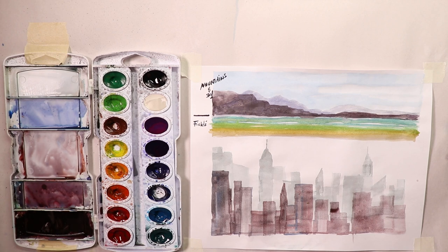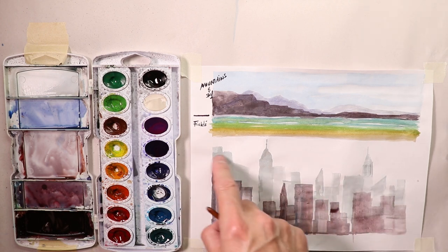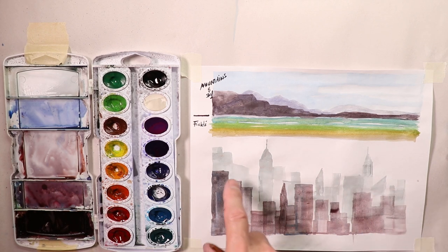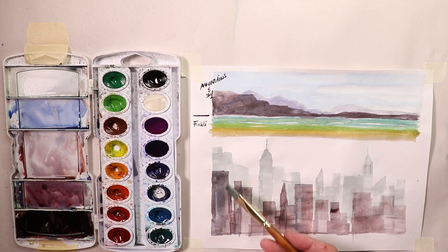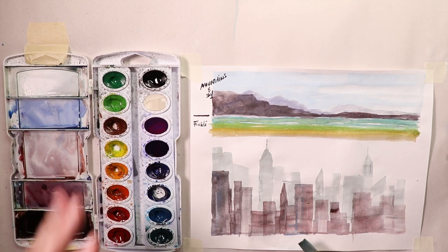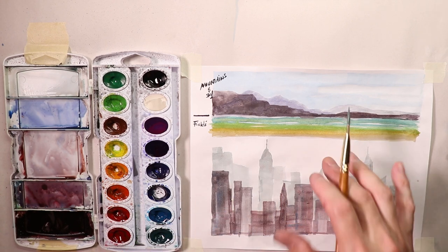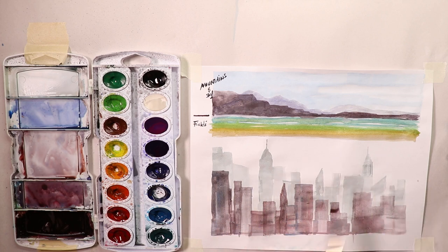So you can kind of see how we've built up a layering effect. Lightest lights in the back, that grayish, bluish green for the distant buildings. You can kind of feel like this is a hazy, hot, sunny day in the city. Then as your buildings are getting closer to you, so if we're standing here and looking out of a building window, maybe out of our apartment or we're in a park, looking into the city scene, you can get the feeling of depth perception, the lightest lights in the very far distance, which would be the distant buildings. And then the buildings get darker as they get closer because they're warmer and darker.